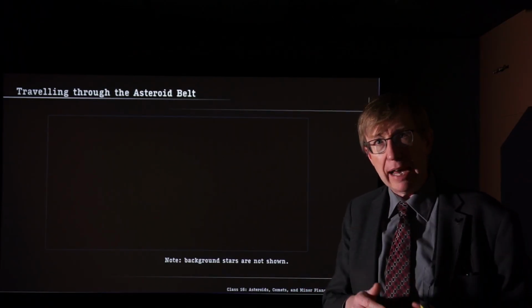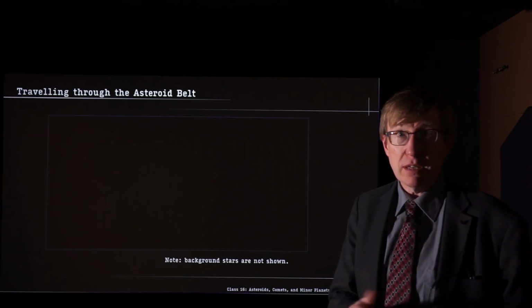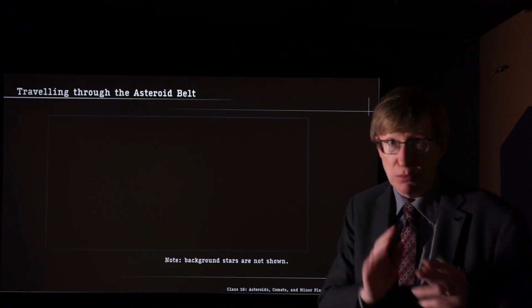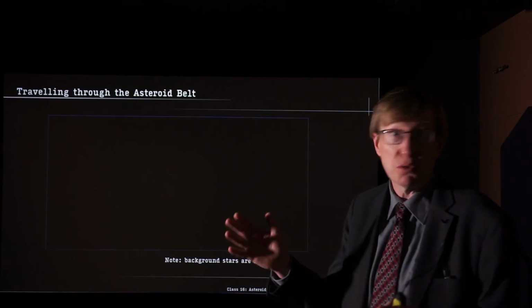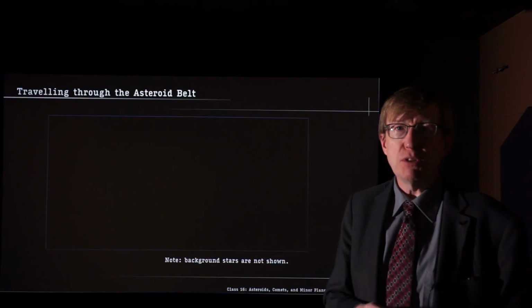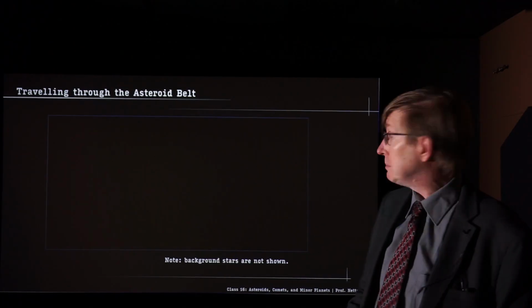Okay, so we've talked about the asteroid belt. This is this cloud of something like 25 million or more asteroids, 100 meters in diameter and larger. There's a lot more less than 100 meters. I'm only talking about the ones 100 meters in diameter and larger, 25 million of those, orbiting the sun, mostly between Mars and Jupiter, although there's some that come right down in close to the Earth.